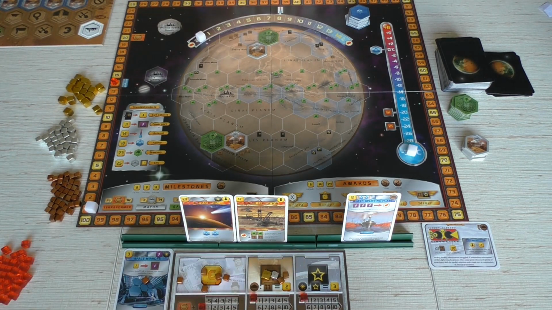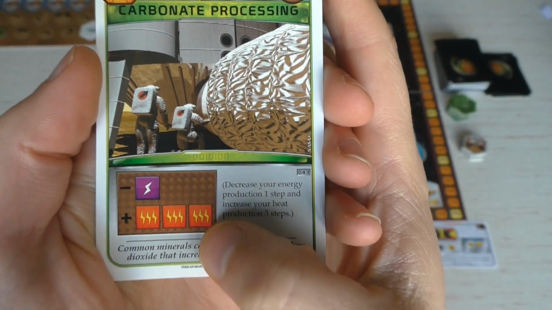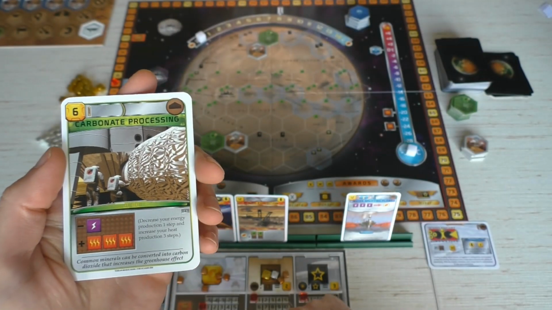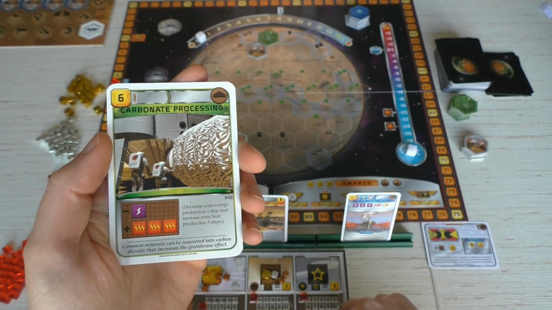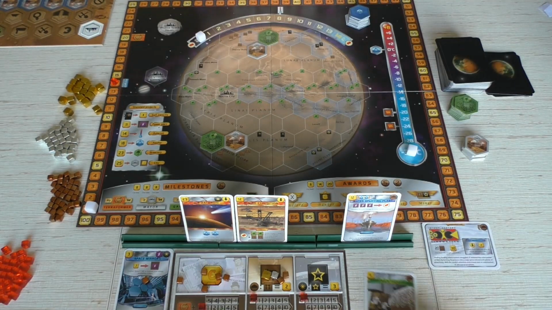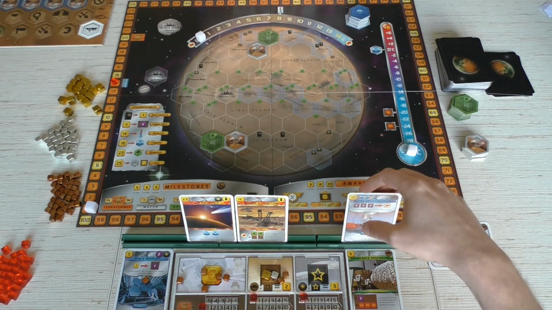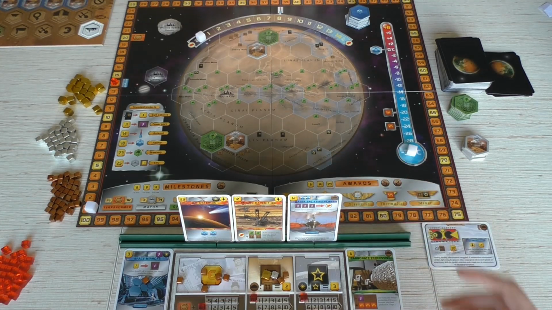And then I'm playing carbonate processing, which gives us, well, we have to decrease our energy production 1 step. So we go back to 0, but we can raise our heat production 3. So that's going to help us in getting the temperature up on Mars. So we also put this card in our tableau. All right, I still have some money left, but I don't think there is much that I can do with 5 million. Nothing very interesting though. So this ends the first generation.